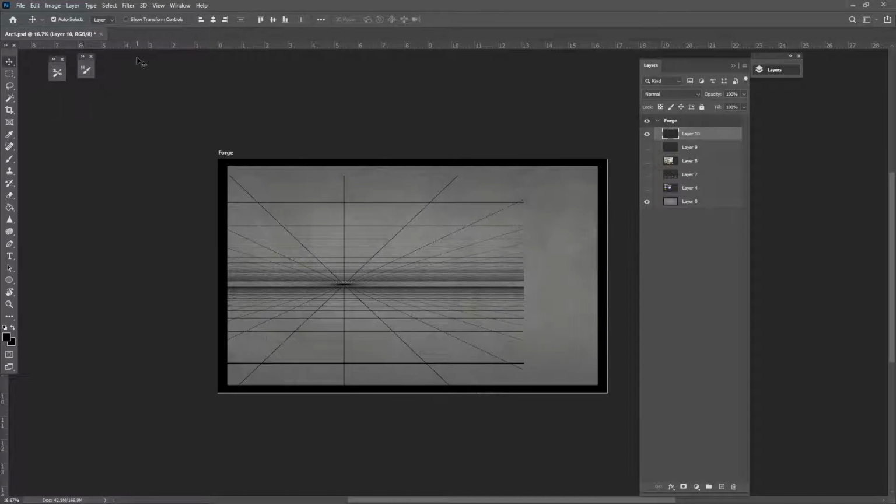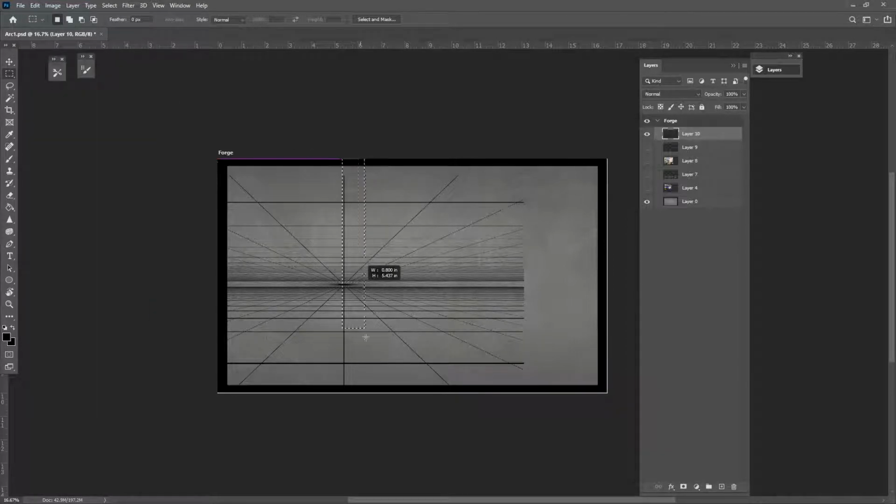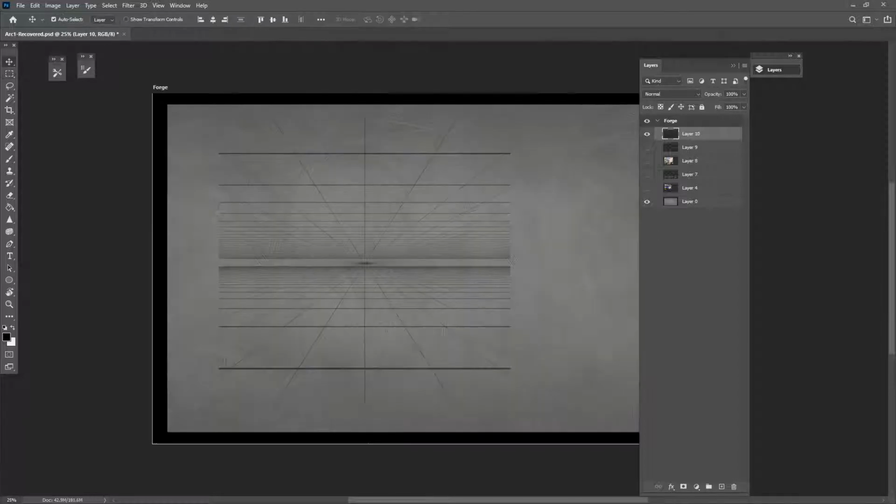You could also grab a section of it. Maybe you want to widen out this area, let's say, and you can take that and pull that off. So that would be one way that you could work with this.